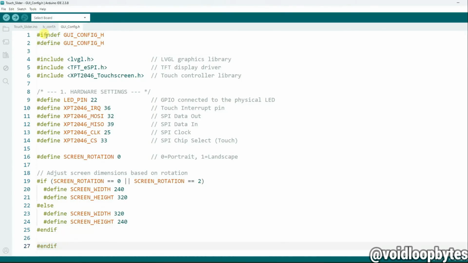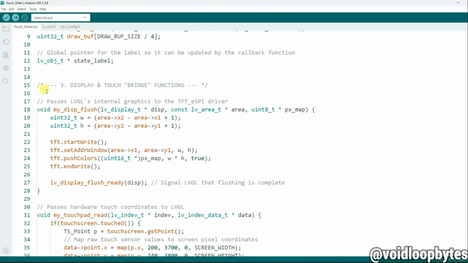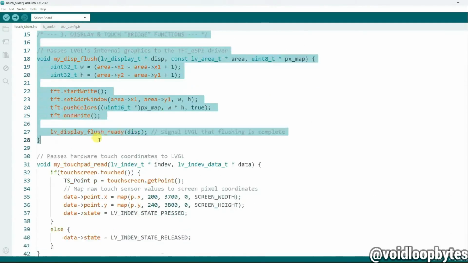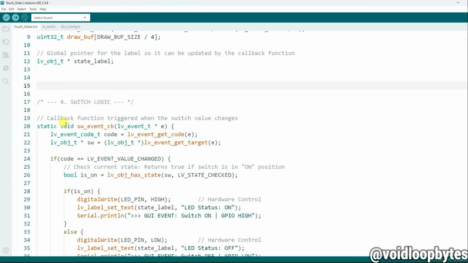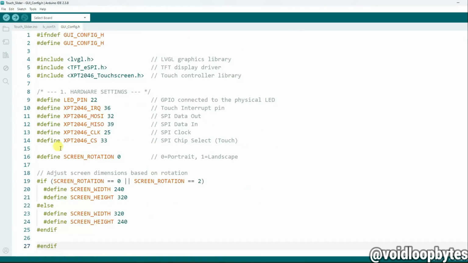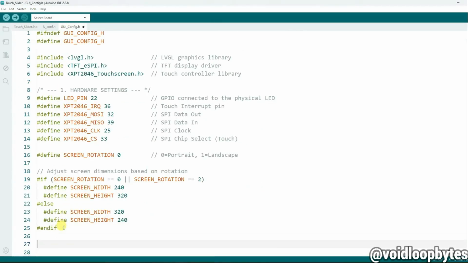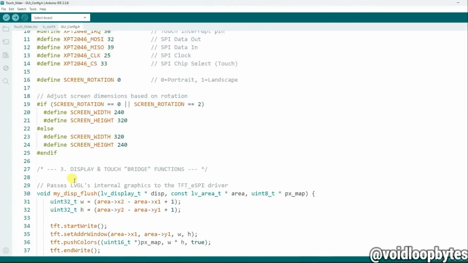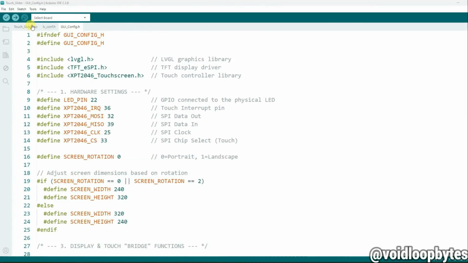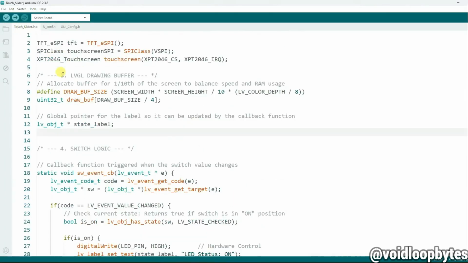Okay. Now go back to the .ino file and cut the myDiskFlush and myTouchPadRead functions. Then paste them into GUI_config.h. Okay. Now we need to include GUI_config.h in the touchslider.ino file.